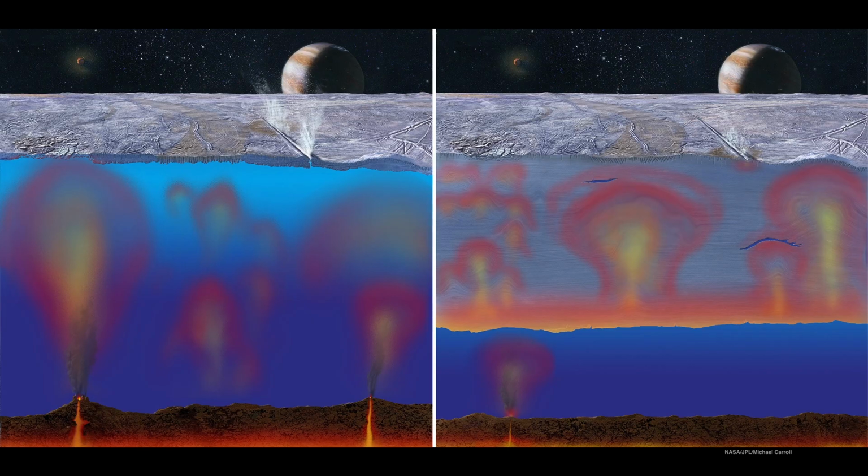What we really would like to understand is, what is that ocean like? Is it pure liquid all the way through, or is it very icy until it gets relatively close to the mantle, at which point the heat takes over? We just don't know. So really the main question is, how deep is Europa's ocean? The second question is, if you have a source of carbon and you have a source of energy and you have water, you certainly have all the ingredients you need for life. Could there be little Europa fishes swimming around down there? Hopefully one day we'll get to find out.